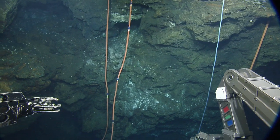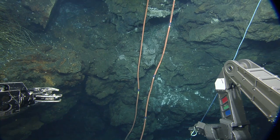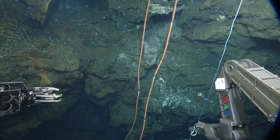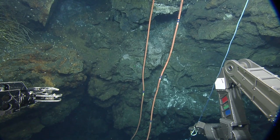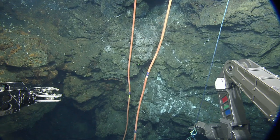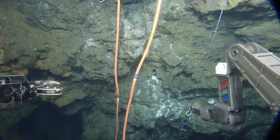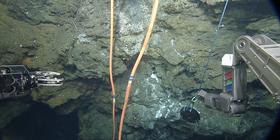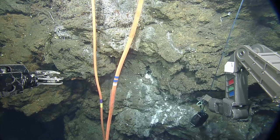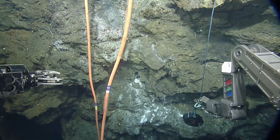Well, I don't understand where it's gonna go. Right in front of us. This is a little flatter, but here or here? Yeah, anywhere in there. I mean, you can try here. I think right in front of the manipulator is a good one. Down here? In front of the Magnum? No, in front of the craft. Fly forward. I don't know if that's flat enough. Well, fly up there. It's passing flat. It might be tight there. Yeah, it is tight. Okay.